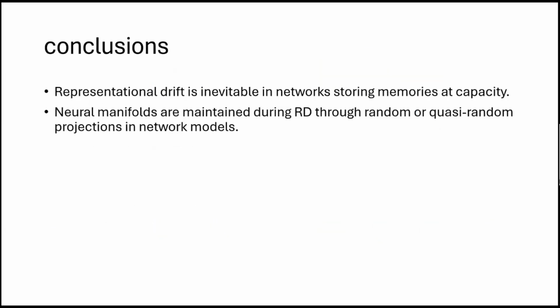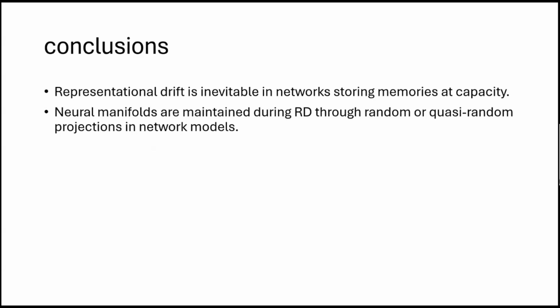So now I can conclude. I wanted to tell you two things. First, that this sort of drift which is seen is actually inevitable in networks that store memories at capacity, which I think is the case, certainly for hippocampus. Hippocampus is involved in episodic memory. You remember coming here this morning. You didn't have to exert any effort to do that. Your hippocampus just takes snapshots of your life, whether you like it or not. So it's continuously encoding information, so it's almost certainly operating at capacity. I guess you could make a similar argument for other brain areas.